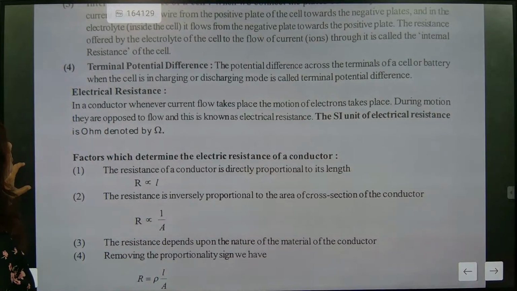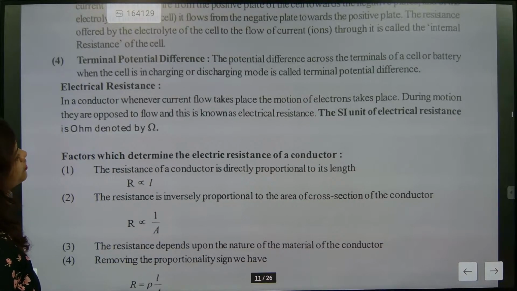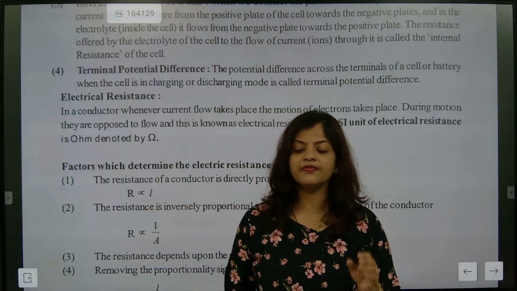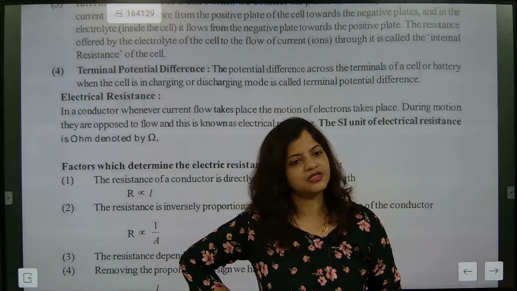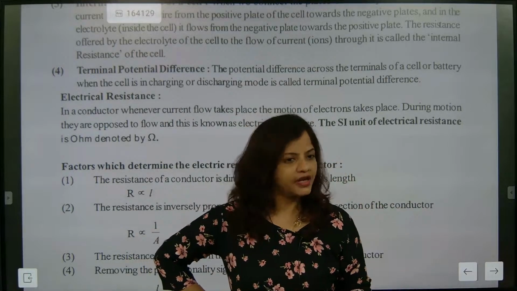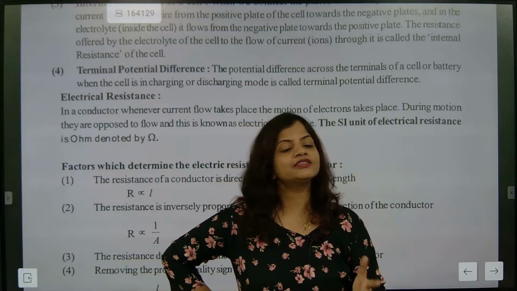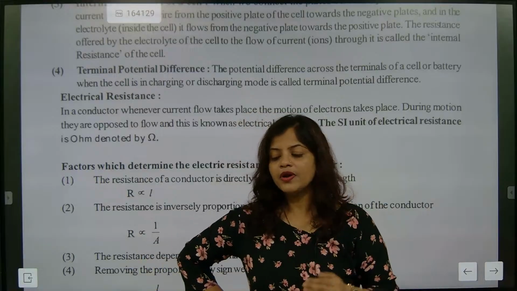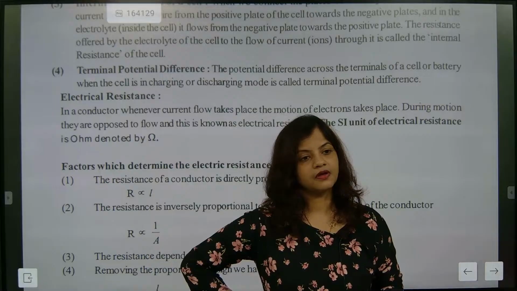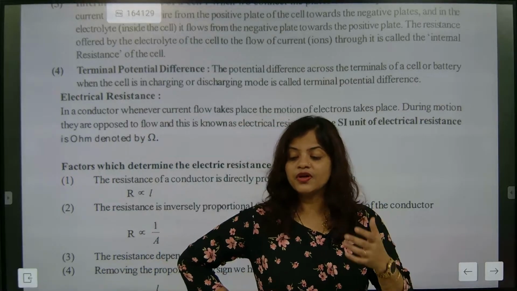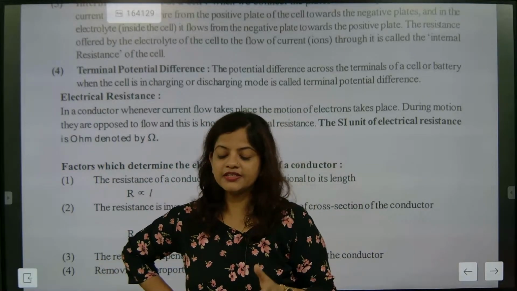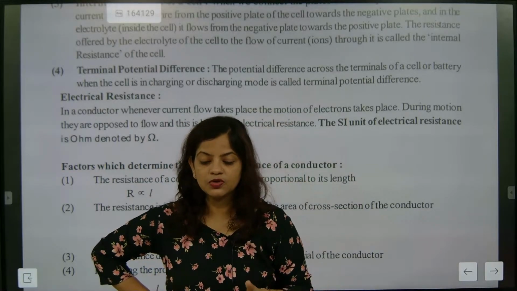Now, what are the factors which are affecting the resistance of a circuit? What is the meaning of resistance? If somebody asks you, your answer should be: something which resists the flow of current is considered as resistance. Now, one question I am going to ask all of you: is a bulb resistance or a resistor resistance? Which one is resistance? Very good. So the obstacle to flow of current is exactly called resistance.